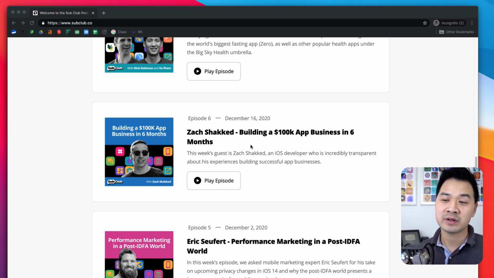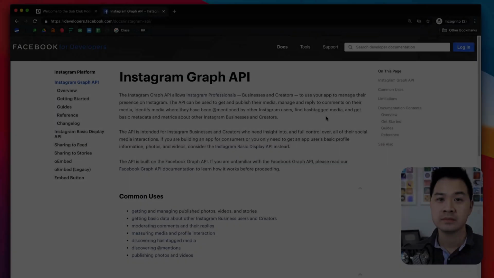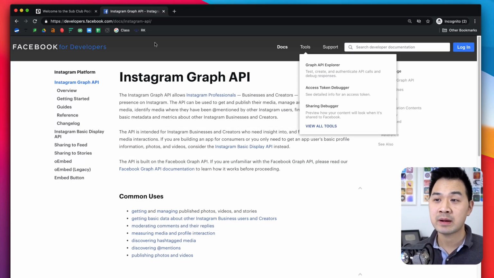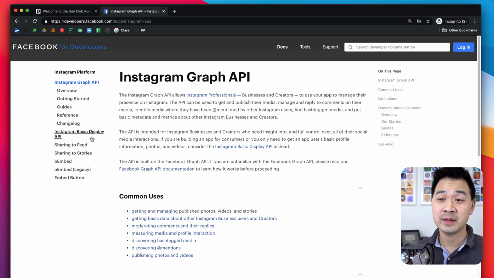But in short, listening to this episode sort of made me think about Instagram first and if there was space for another Instagram related app. So taking that idea that I had, the next thing that we did was to check out the Instagram API and see what sort of data we could get from there. So we started by looking at the Instagram Graph API, and they actually have two different APIs, a basic display API and a graph API.